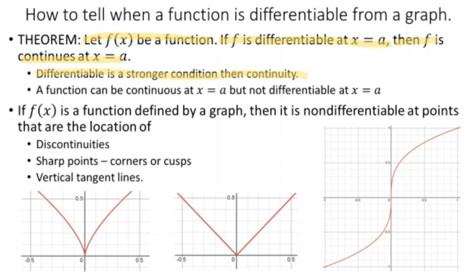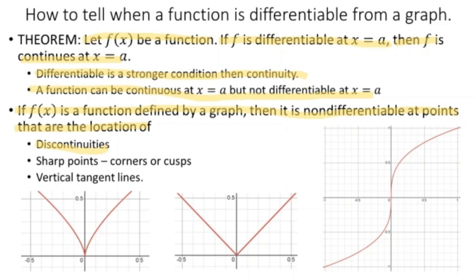And what we mean by that is if a function is differentiable, then f is definitely continuous. That is what the theorem clearly states. However, a function can be continuous at a point, but not differentiable. We can think of differentiability as continuity plus the added feature of the slope of the tangent line at that point existing. So with this theorem and a few other observations, we can conclude that a function is going to be non-differentiable at a point if any one of the following characteristics occur. First, if our point is discontinuous. In order to be differentiable, we must be continuous.